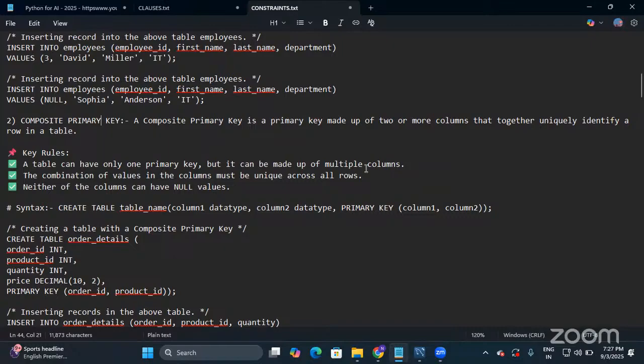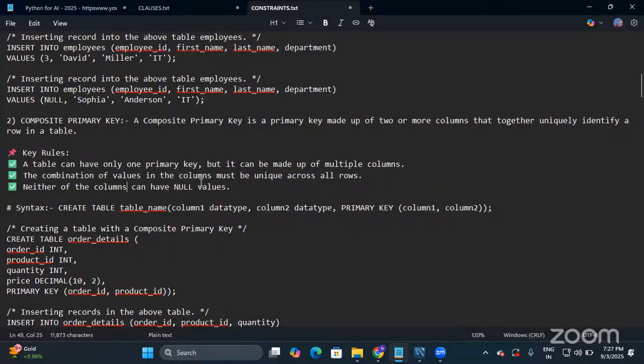Then the combination of all these values among the columns should be unique. And moreover, neither of these columns can have null values. If you are defining the composite primary key by using two columns, neither of these two columns can have null values.